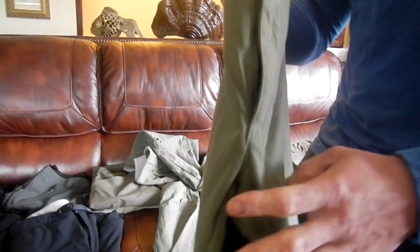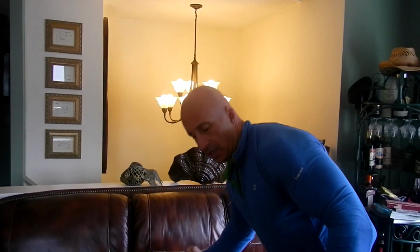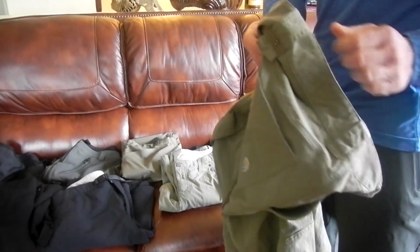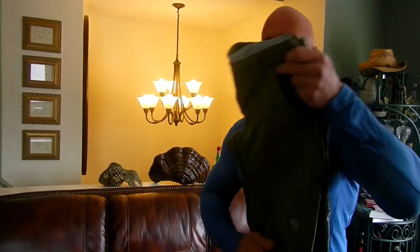This is the Mountain Hardwear crag pant, and most of the pants I'm going to be showing you guys, you're going to have to go on their websites and check it out. They keep changing these models every year, even though to me this is one of my favorite pants. I don't think they can outdo this, but get on their website and check out what they have. Some of the model changes are just a couple of features here and there, then they'll give it a new name.